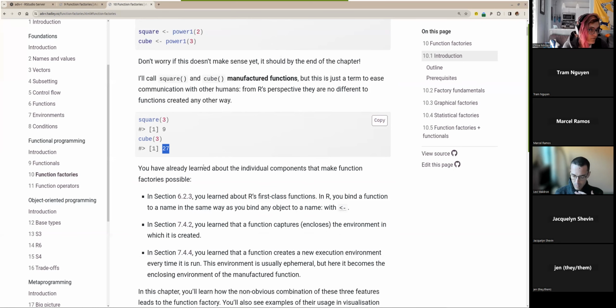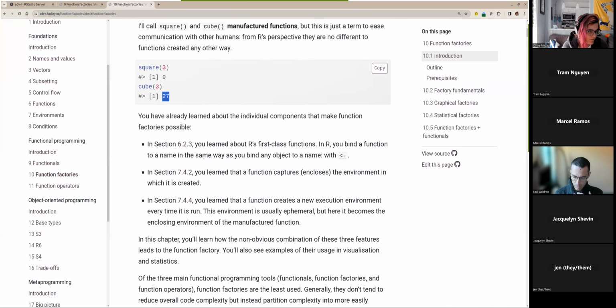So just to review, we covered first class functions and how you would bind them. Whenever you're creating a function, you use the arrow to tell R that this is an object that should be kept or stored in memory. Then we learned the concept of enclosures. When you're creating a function, it takes the environment in which it was created and keeps it.